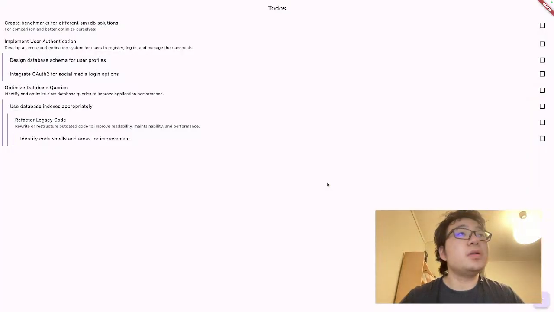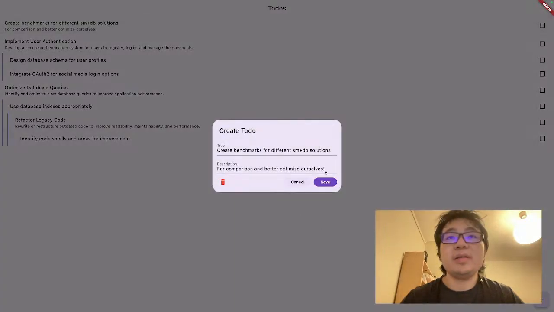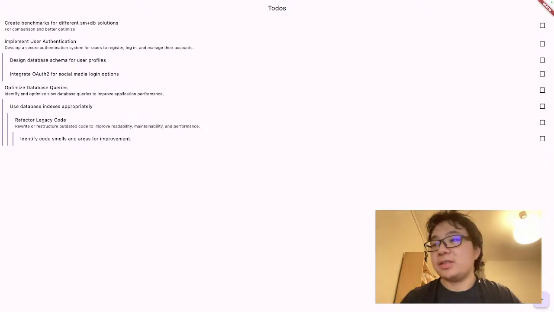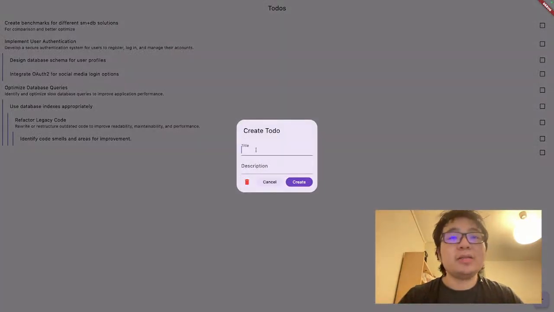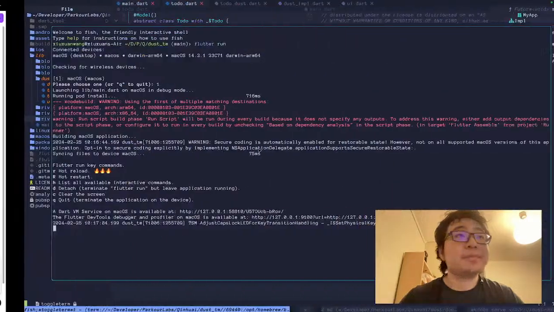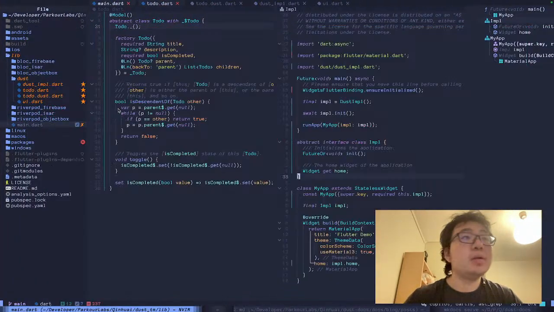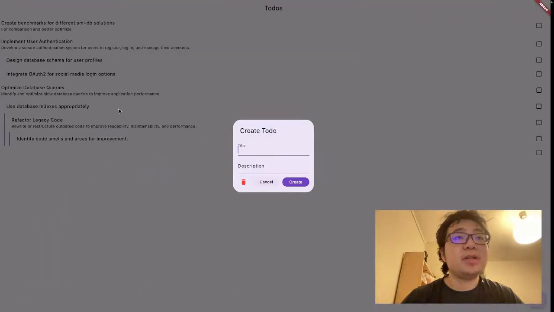Okay, good. Ignore the grammar. English is not my first language anyways. So for example, create, say, Riverpod Firebase, Riverpod Isar, Riverpod ObjectBox.